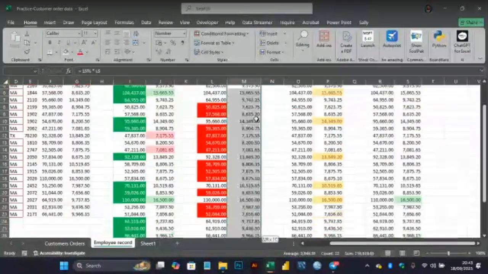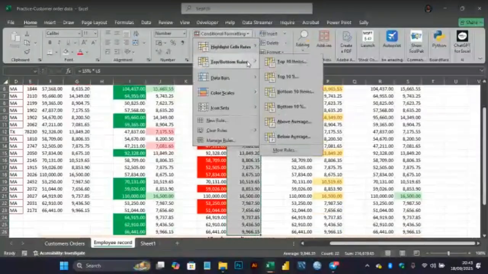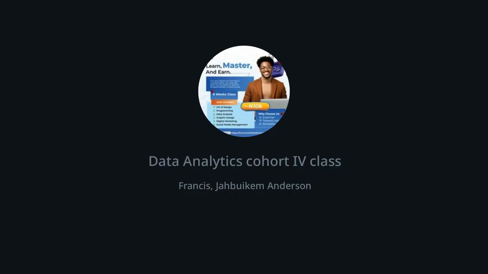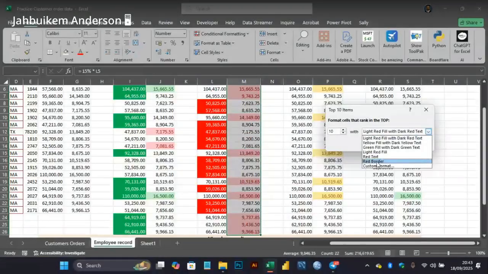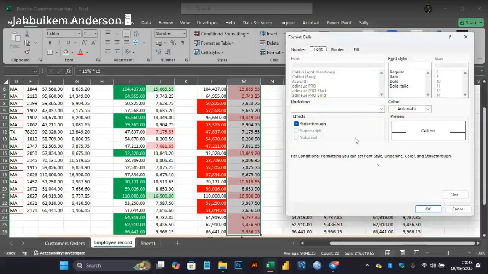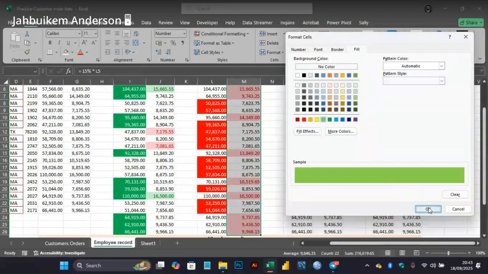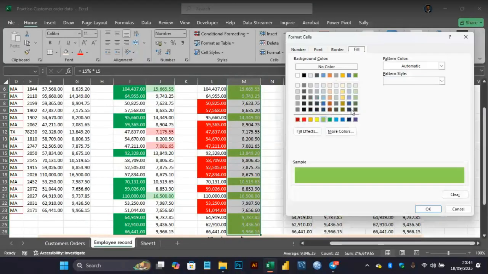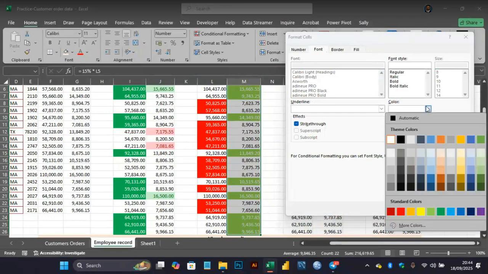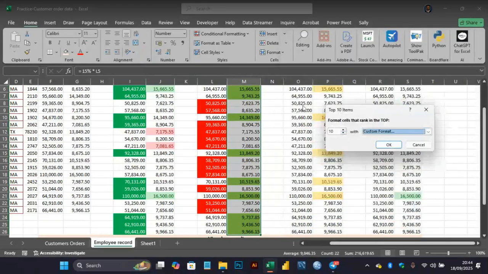Again, we highlight the column of choice, go to conditional formatting, go to top/bottom rules and choose top 10 items. We are now going to fill it with the custom fill we used before. So go to custom formatting, the color will be white, while the fill will be green, or let's say this shade of green, and then click OK. I think the font color should remain black so you can see it very well. So let's go back to font color and choose the font to be black and say OK. So that settles it for us.